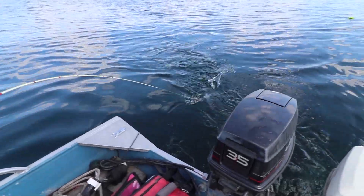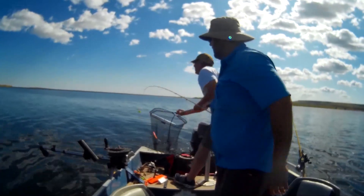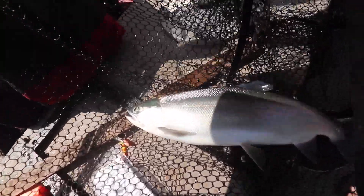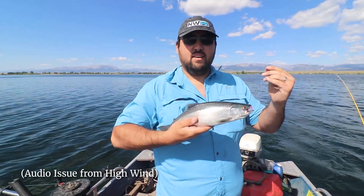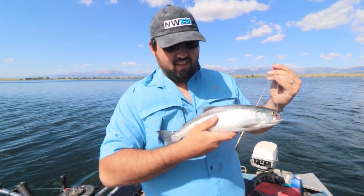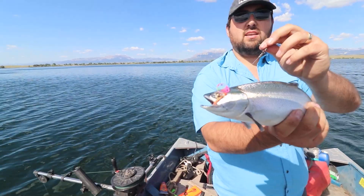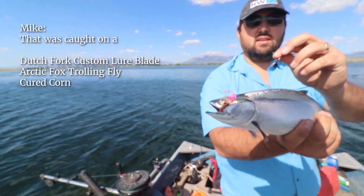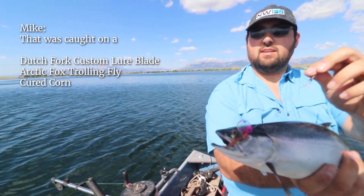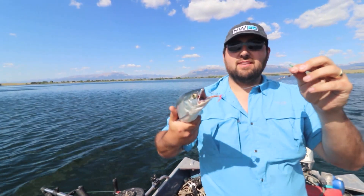That's a nice kokanee! Hey Matt, you got a nice kokanee there. About 15 inches — actually, you measured it and it came in at 15 inches. That was caught on a Dutch Fork custom lure, Glade, with an arched trolling pot spot and a chunk of corn. Nice fight, huh? Beautiful, great fish.